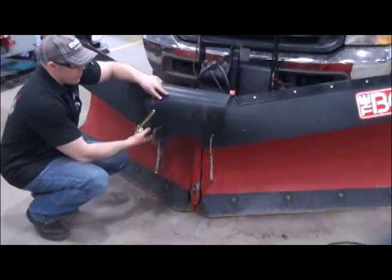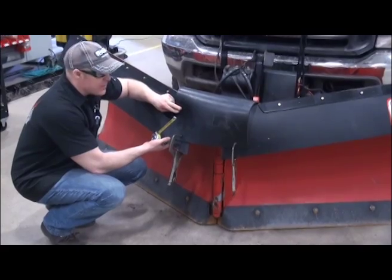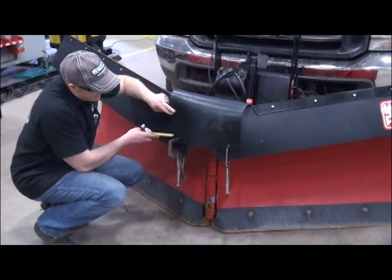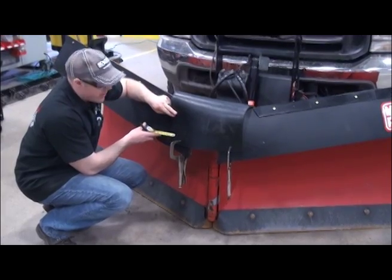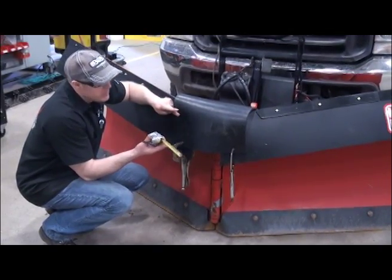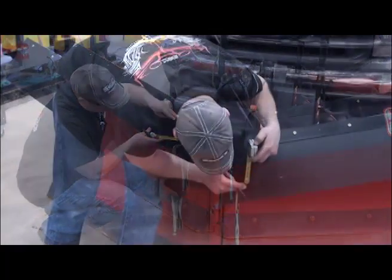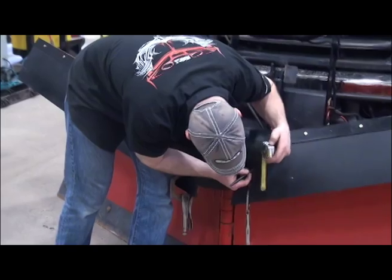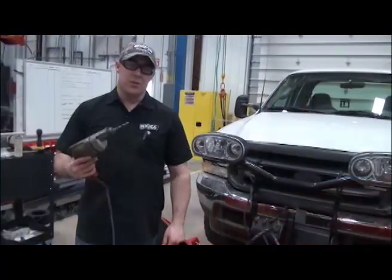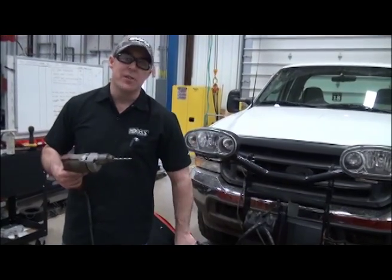So now I'm getting ready to drill the holes that will connect my center belting to my side belting. Now, as I said before, there's really no specific dimensions on these. You just want to stay approximately 1.5 inches from the actual edge of the belting, and you want to space the bolts themselves about 3 inches apart, but use your best judgment. There's really no set dimensions on this. Next, using a 1/4 inch drill, I'm going to drill the holes that will connect the center section to the side belting.